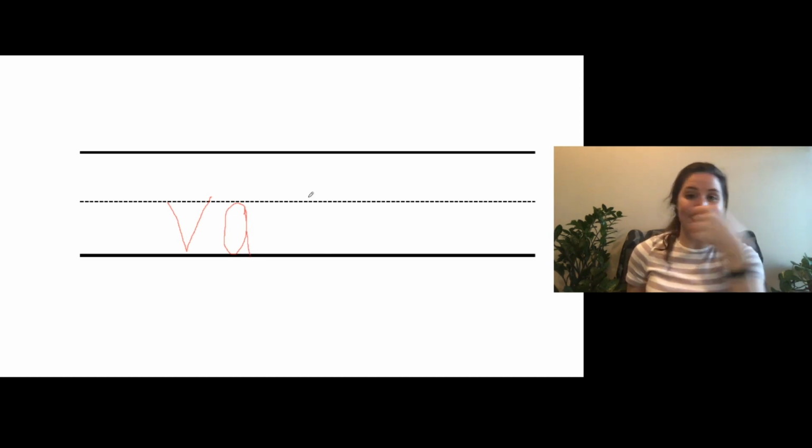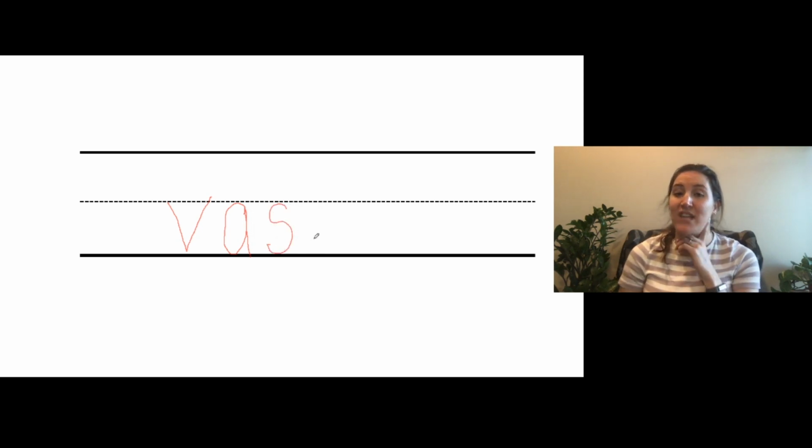Vase. A snake. Okay, in this word, I hear the long vowel sound. It's saying A. And I know that if I hear the long vowel sound, I have to remember to put an E at the end of the word because then I can tap it out. V, A, S, vase.